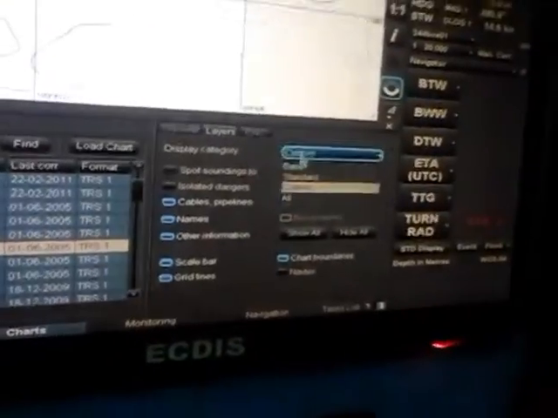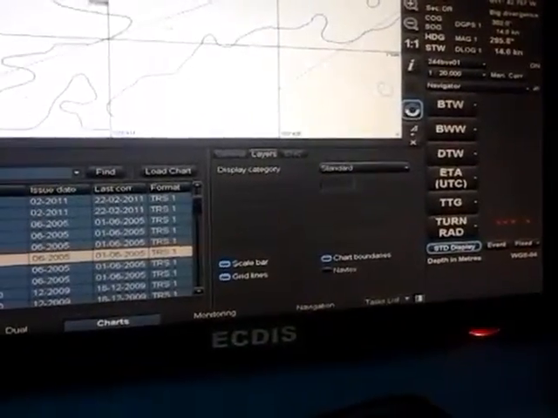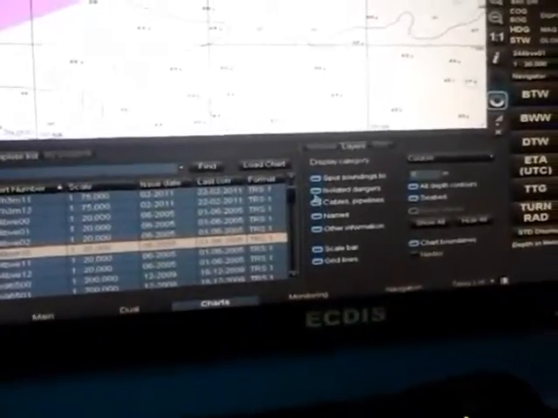Press the base to show the base of the chart. Standard to show the standard chart, and custom to show the custom chart by spot soundings, isolated dangers, cables and pipelines, name of the chart.